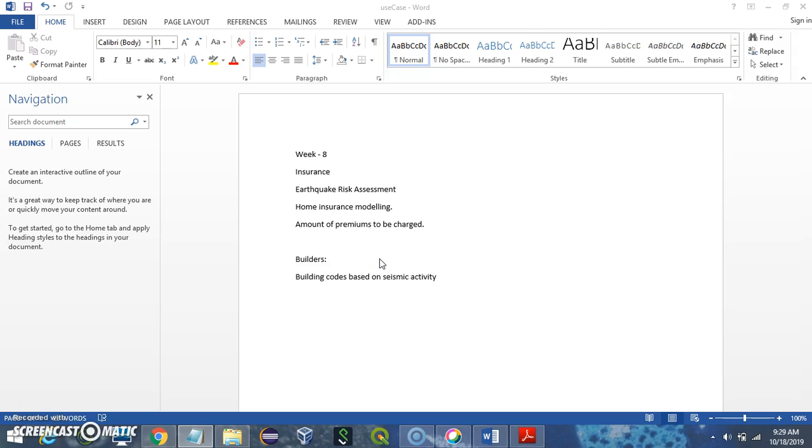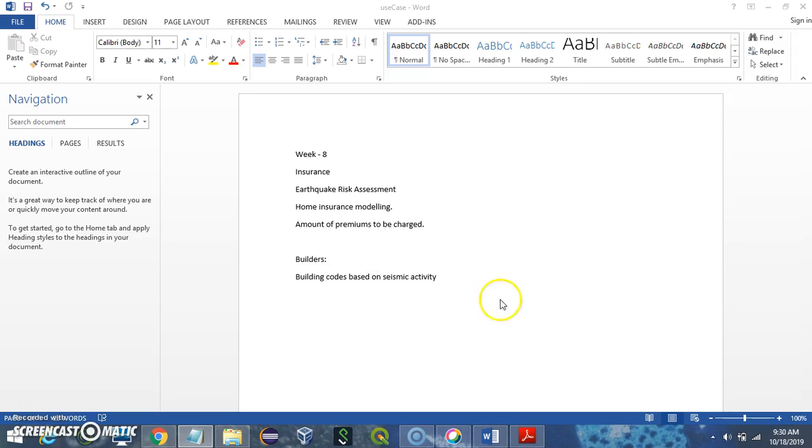The data that we will be using in today's class is the seismic data and the historical earthquake data. Using these two data sets, we'll be analyzing which areas are more likely to have an earthquake and how the information derived from this analysis can be utilized by insurance companies to determine the amount of premiums to be charged to the residents of those areas.